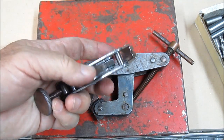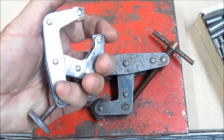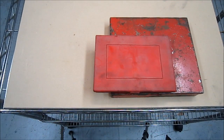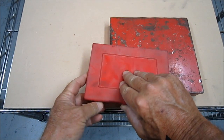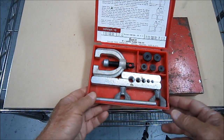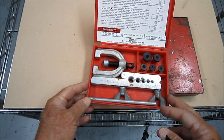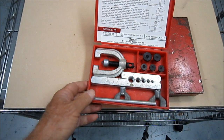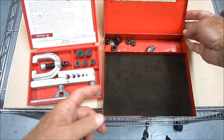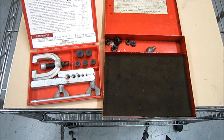Here's a quick cleanup on this guy — a little visit to the wire wheel and it's cleaned up, serviceable, ready to go back to work. Now I kind of knew this when buying the box, but I actually have the exact Snap-on tool — the TF5 double flaring tool. Of course it's in a plastic case and I bought it twenty-five years ago. This is the actual same box, TF5 — the only difference is it came with the tubing cutter.